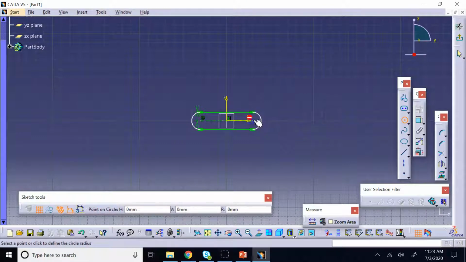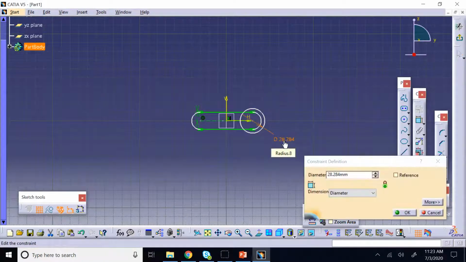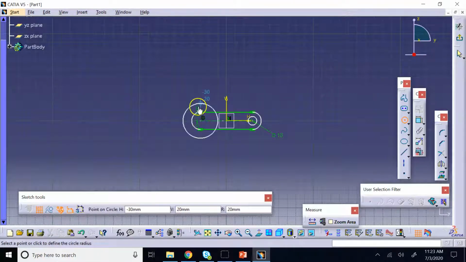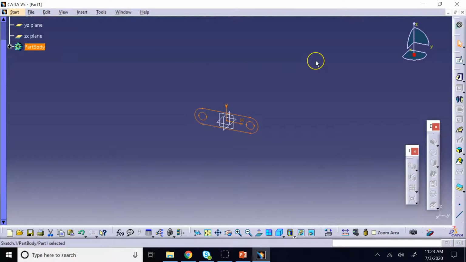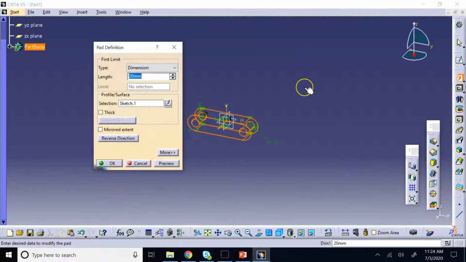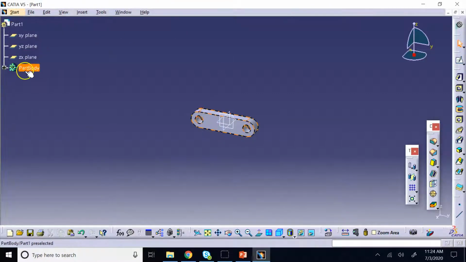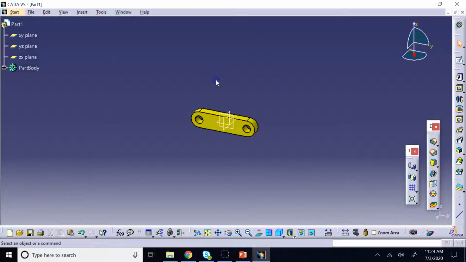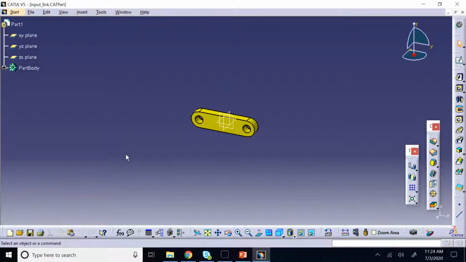Then I would create some center holes. That is too many. If I make this 10, that should do it. And then another one, 10. Okay, and then I get out. There we go. Now I extrude this for 10 units. And that is my first member. If I want, I can change the color of it, correct? By going through Properties, Graphics, and giving it any color that I want. So I will save this as the input member. I would call it the input link, right?